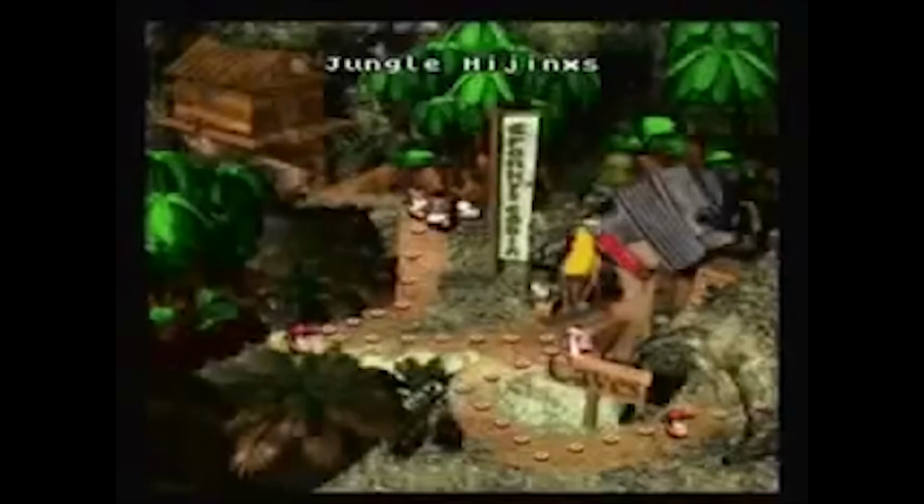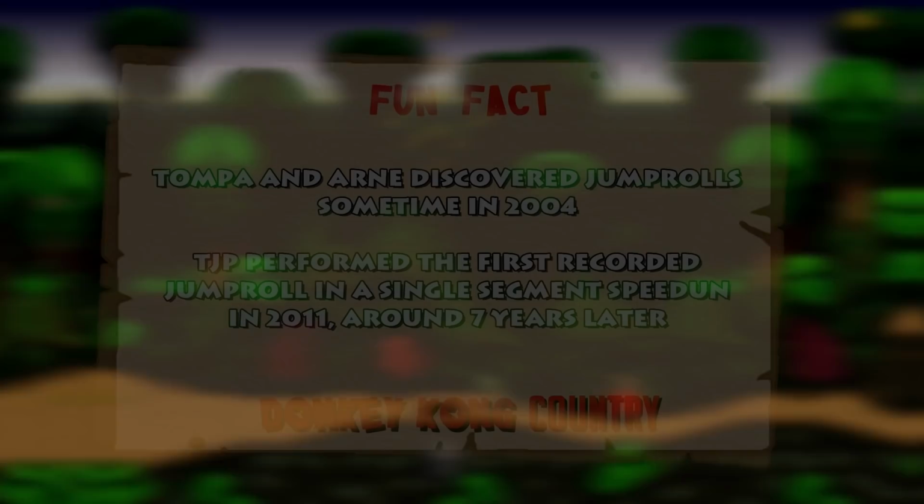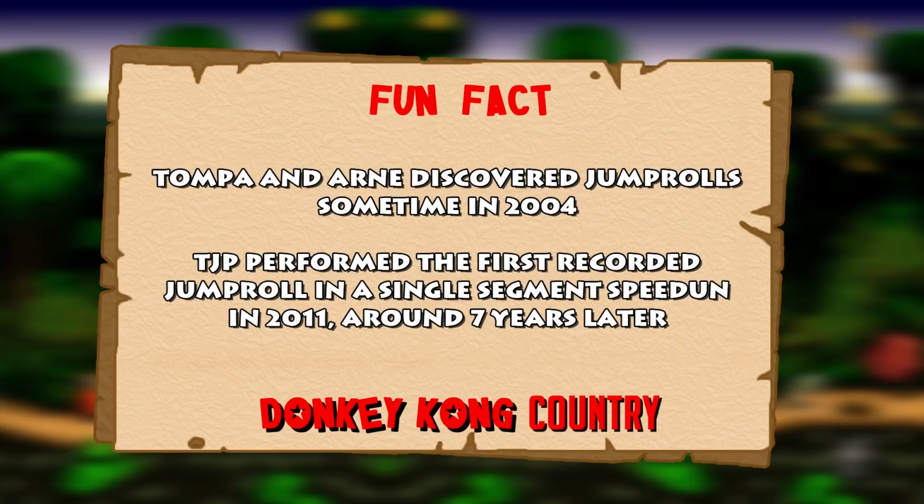It has been completed. TJP would use the map warp glitch in this run, but instead of warping after 1-1, he continues normally until he completes 3-4, then goes back to World 1 in order to skip most of 3-5. TJP also completes the first ever jump rolls in a record run, performing the ones on Minecart Madness and Platform Perils, the two that Tompa and Arn initially discovered. Obviously, it wasn't too hard to complete this in a single segment run, as initially thought.